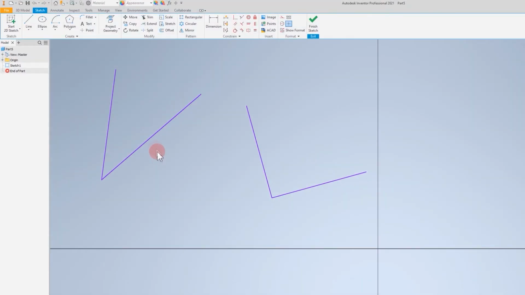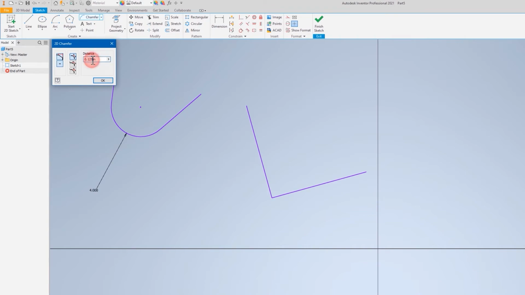The next tool is the fillet tool. I'm gonna click fillet, specify the fillet radius, let's say 4 inches. And I'm gonna click 2 edges where I want to do the fillet. It will create an automatic fillet between 2 edges. The next tool is the chamfer tool. I'm gonna click chamfer and I'm gonna specify the distance as 3 and select 2 edges where I want the chamfer to be. And you can see it's been chamfered.